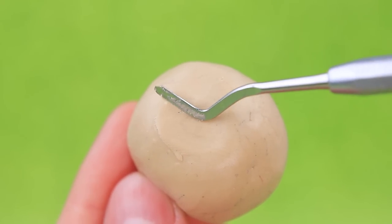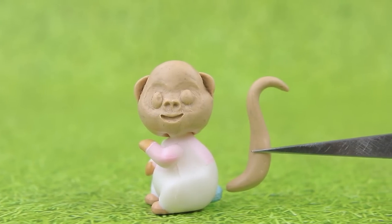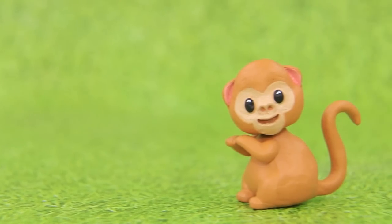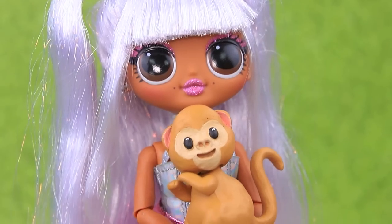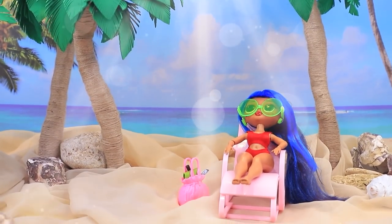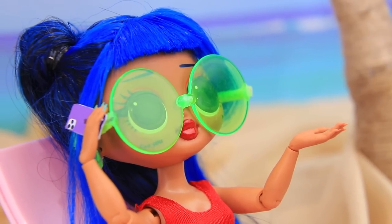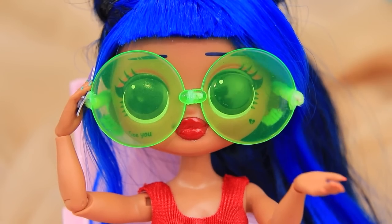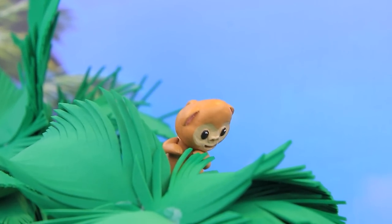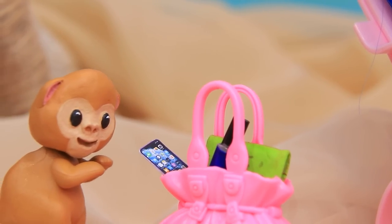Add a clay face with ears and a funny smile to an old toy, and add a curved tail — this monkey looks cute! Her eyes are sparkly because she's getting ready to play some pranks. You need to keep an eye on her! Jessie is relaxing by the ocean. Oh, I have to take this call — I'm in the Maldives! It's heaven on earth! The monkey noticed an interesting object — the phone is in the back, and the monkey was just waiting for it!